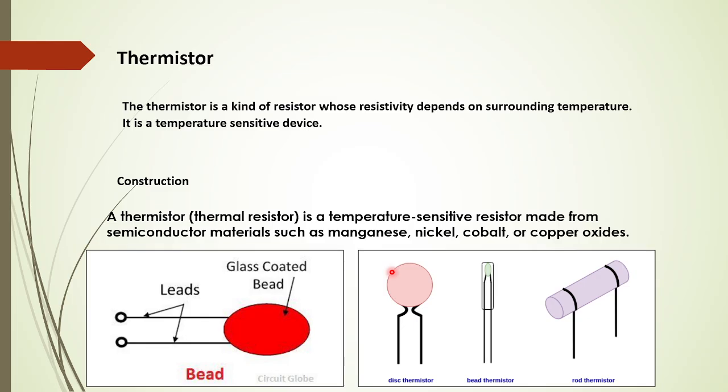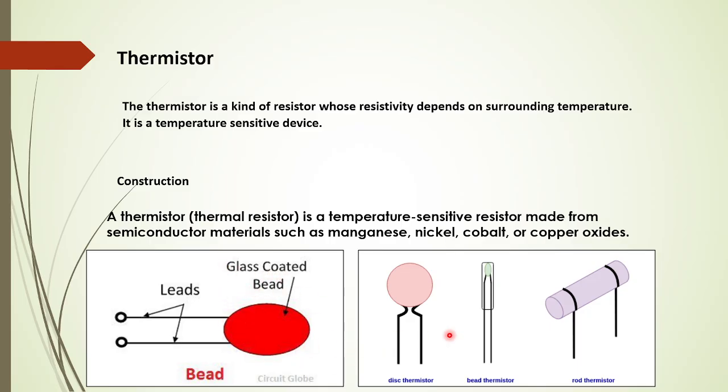The material can be compressed and it will be coated, and then from this material two leads are taken outside for electrical connection. That is, two leads are there for electrical connections, and then finally this can be glass coated. It will protect from external stresses, any mechanical or pressure stress, by using this glass coating.